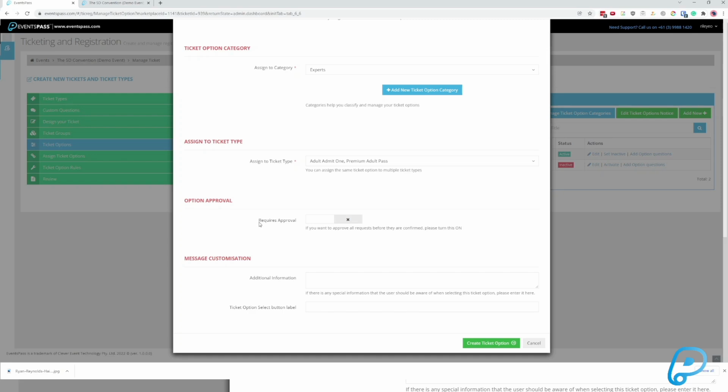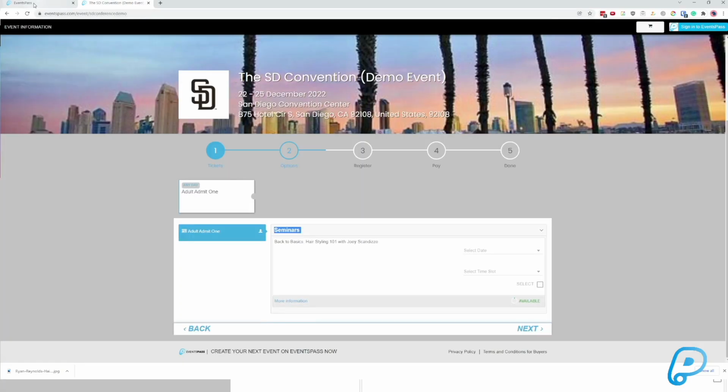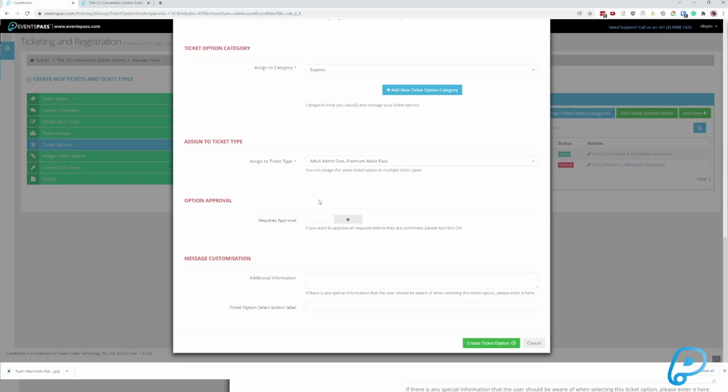You can specify that each request for a session booking by the customer, when they're going through the checkout, has to go through an approval process. In most cases, I'd recommend leaving this off. It creates more administrative work for you as the organizer. Generally, as a default, I recommend it just auto approves.